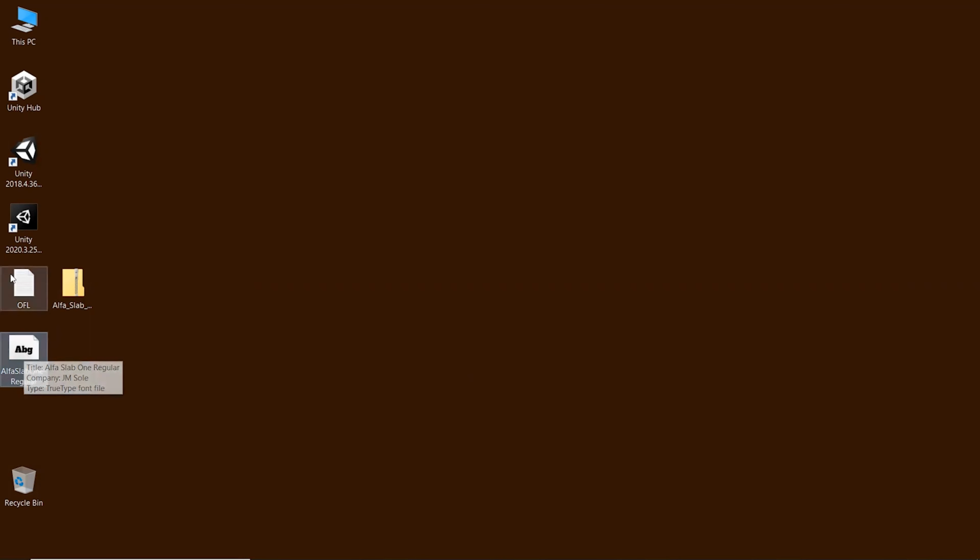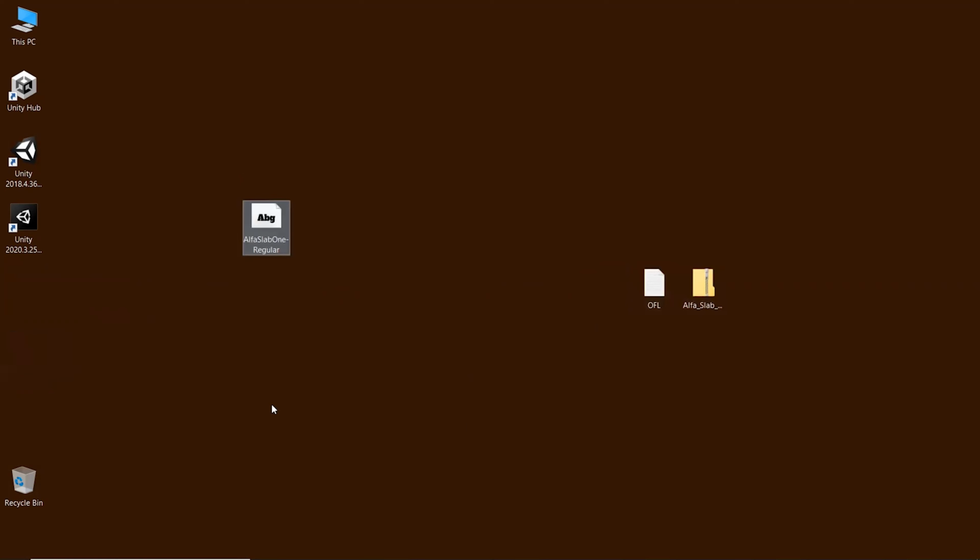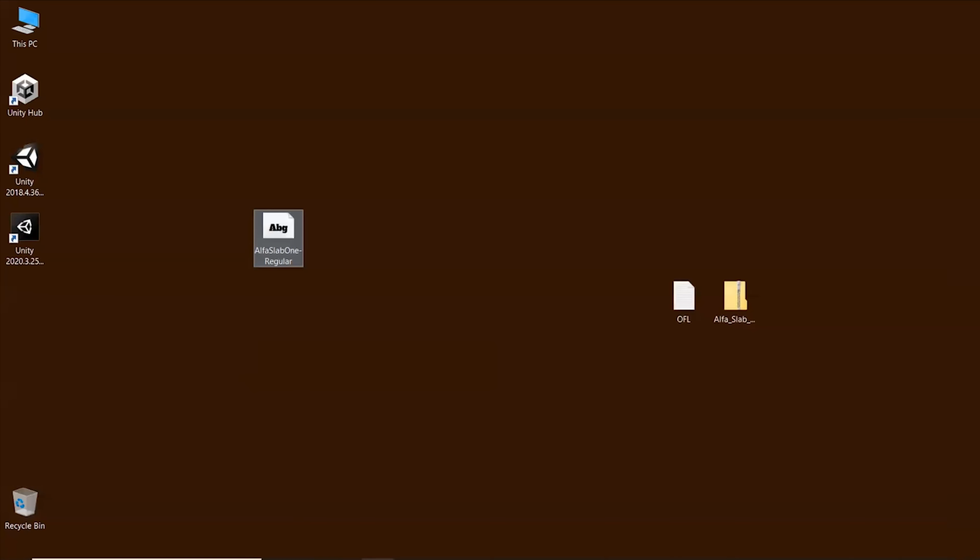I'm looking for that. And then if I hover over the other one, you can see that it's a text document. It has instructions and who made this and so on. Now, the other things we don't actually need, I'll put them off to the side here. It is the typeface we do actually need, and I'm now going to import it into Unity.